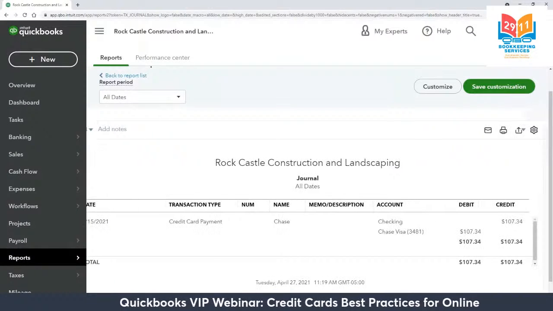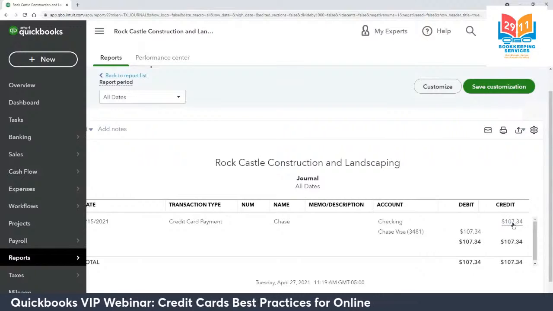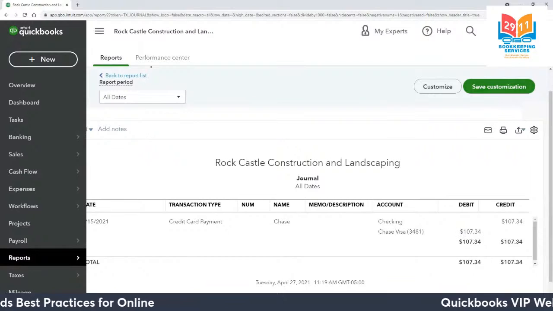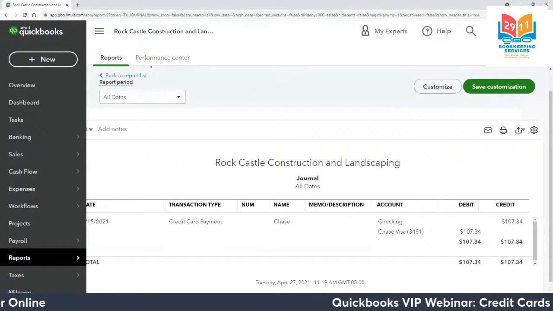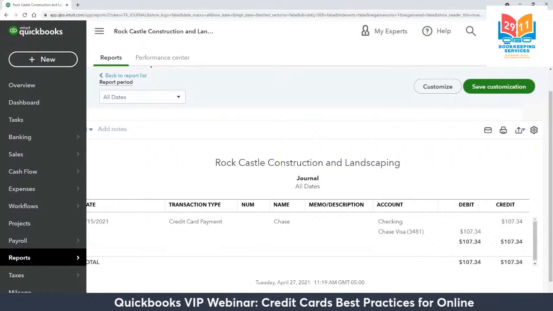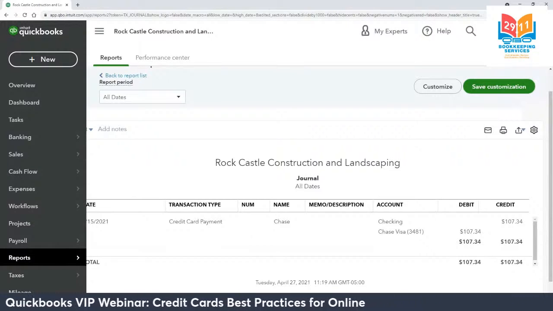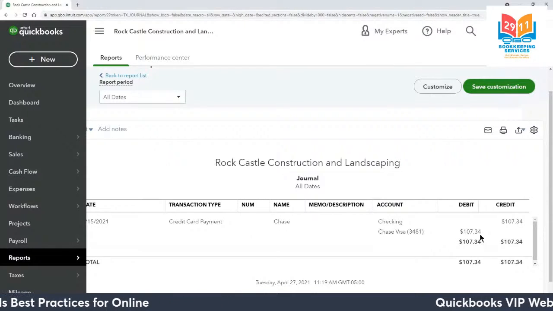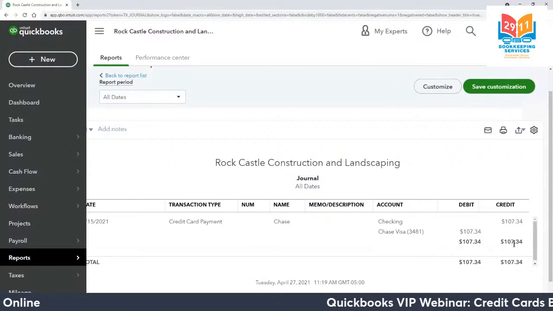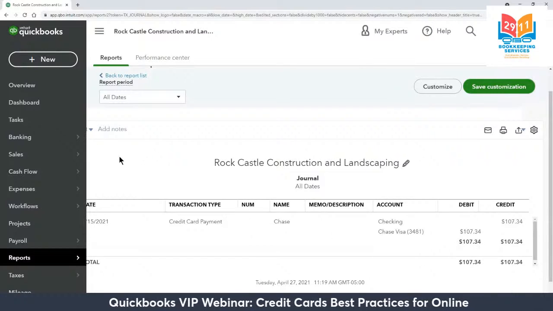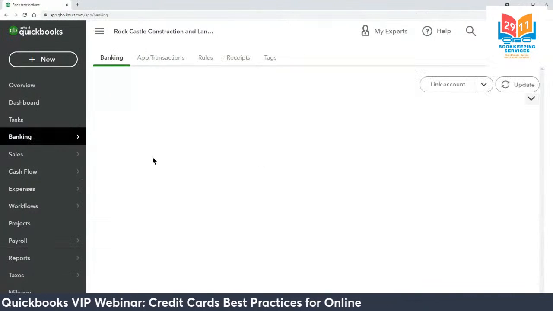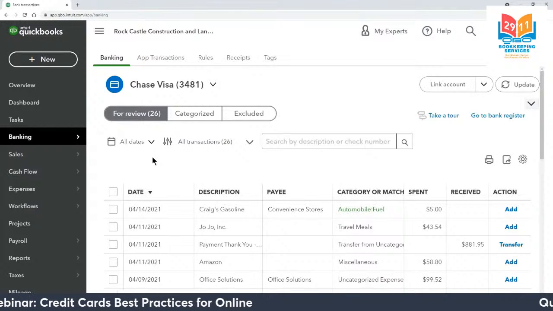Basically, what's happening is the checking account is being credited, which means that it's going down, and the Chase Visa is being debited, so it's going down too. So no expense accounts are involved here. The expense accounts are on the original charge. So we're not recording it twice. Because you might have a $50 charge and then a $60 charge and then a $70 charge, but whenever you pay it off, it's all one number, right? So the expenses go on the individual charges, and this is us just paying down the balance. So we do not record these expenses twice.